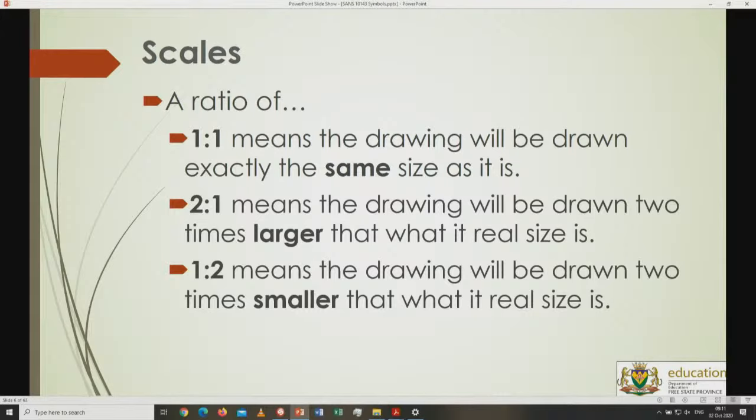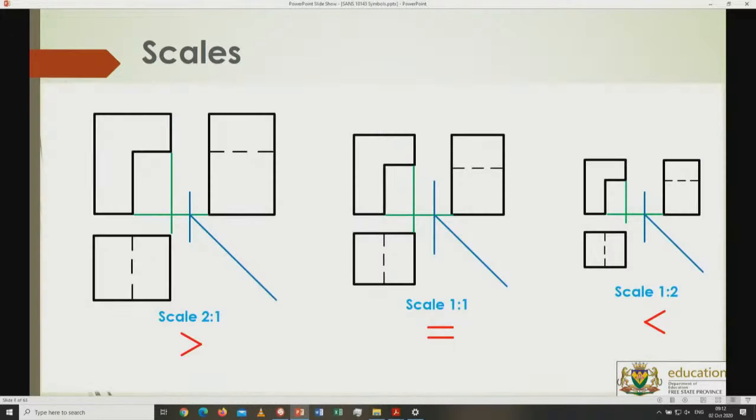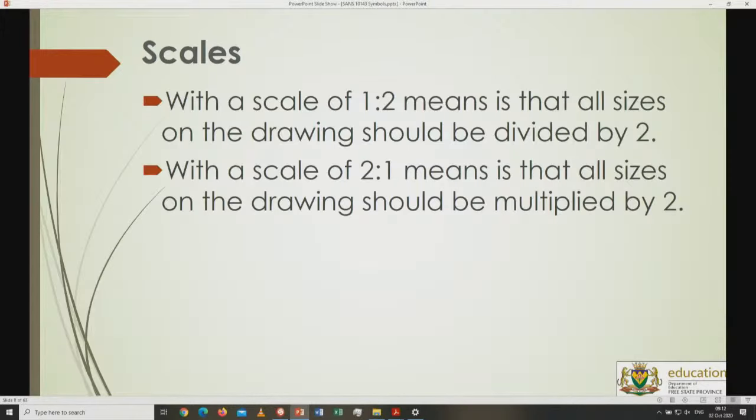So therefore, sometimes if a wash basin is 450, you have to divide it by, let's say, for instance, 50, it will end up about 10 millimeters, right, for a wash basin. So therefore, you have to stick to that. That's where you're going to get your marks from. All right, so there we go. Larger scales, smaller scales, and of course, the same scales.